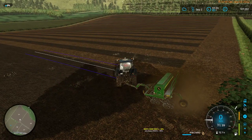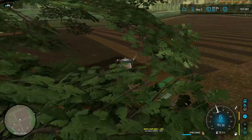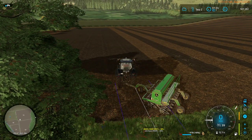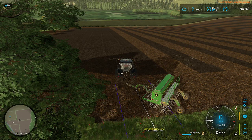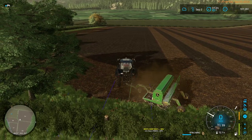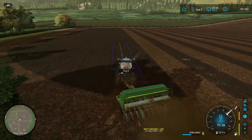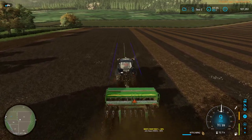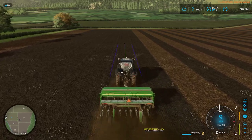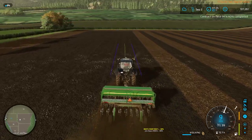Where are you going, dude? Oh. Yes, those of you who do GPS, if your steering wheel is turned, then it disengages GPS. In that case, I was at full lock to the right. I tried to engage GPS and it said, you're too much steering wheel input. I'm not going to override it.